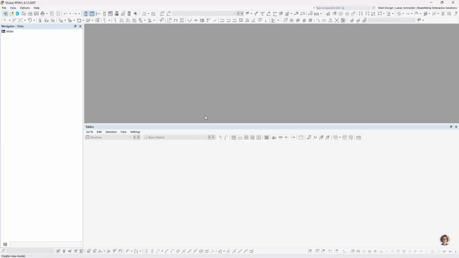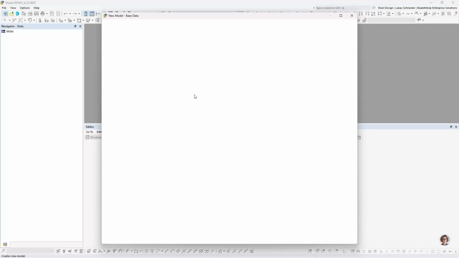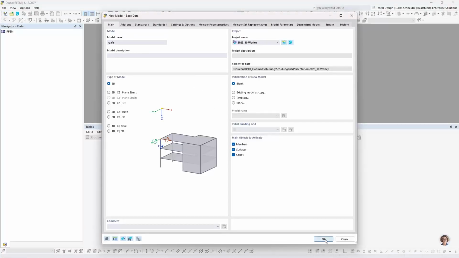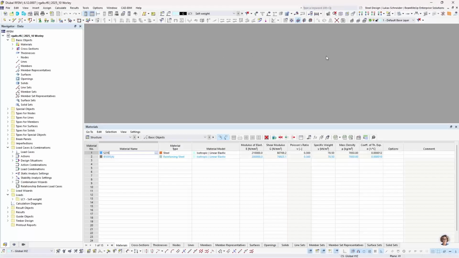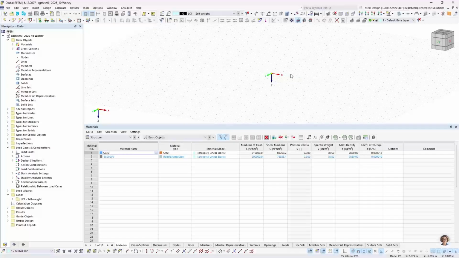So let me create a new file here in RFIM really quickly. It doesn't matter, I just want to show the icon. So imagine you have a really big structure, and this is usually what you would use it for. You have a big structure in RFIM and you want to calculate it.